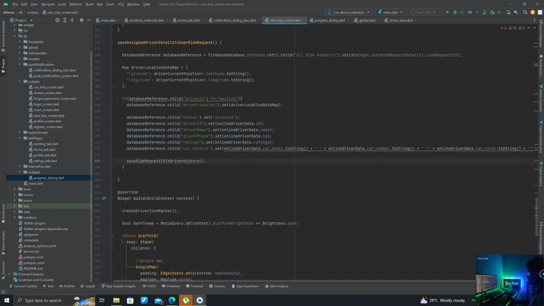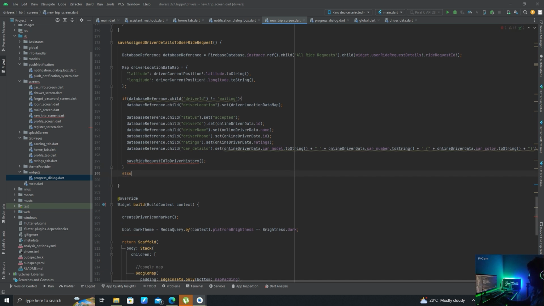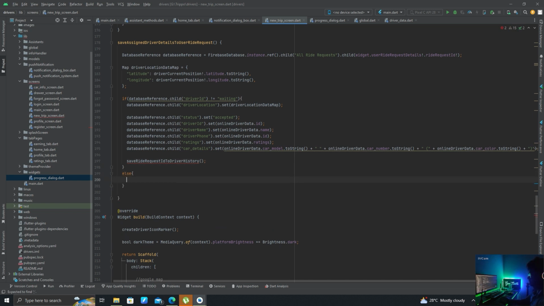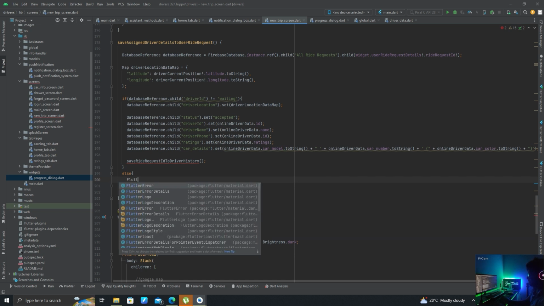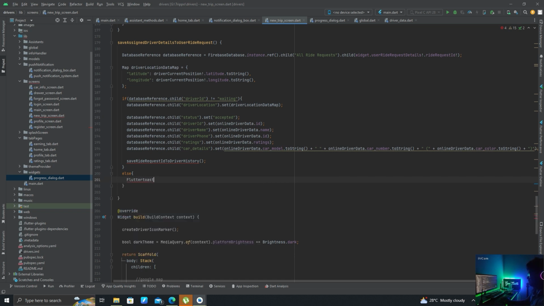So now before that let's add else, flutter toast dot show toast. This ride is already accepted by another driver. Reloading the app.